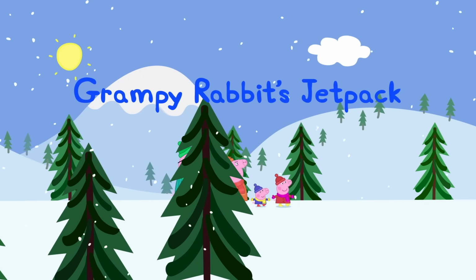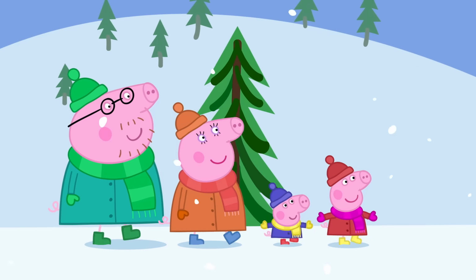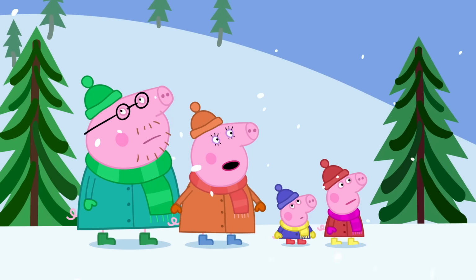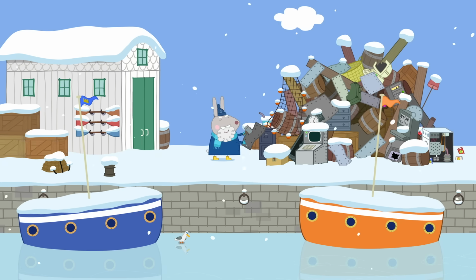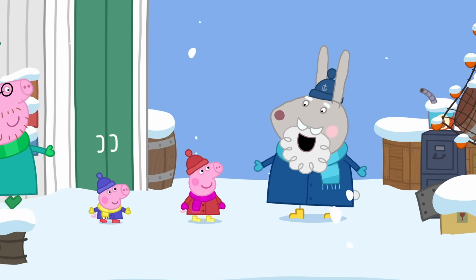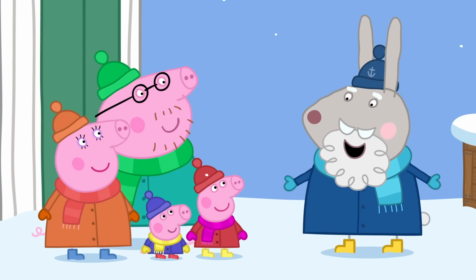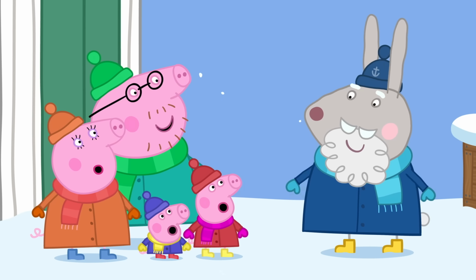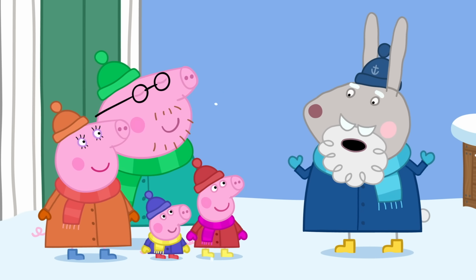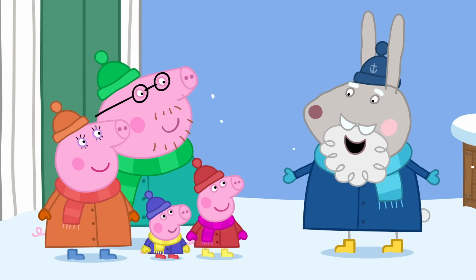Grampy Rabbit's jetpack. It is a lovely, snowy day. Peppa and her family are on a winter walk. What's that noise? It's coming from Grampy Rabbit's boatyard. Here is Grampy Rabbit. Hello, Grampy Rabbit. Hello, Peppa and George. What are you doing? I've been working on my latest project. Ooh. What is it? Well, I couldn't decide between building a sledge or a jetpack. Oh. But as we've had all this snow, I decided to build a sledge.